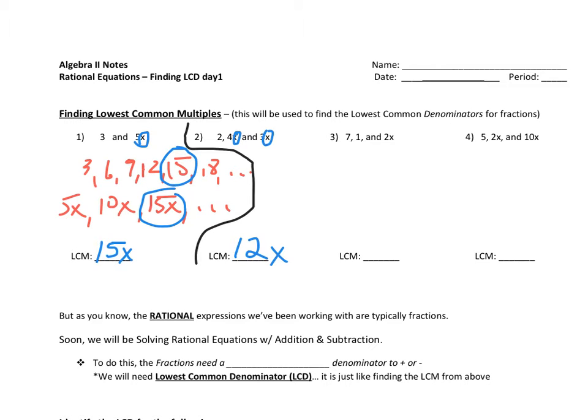So again, same kind of idea. Finding multiples, so counting by 7. So 7, 14, 21, 28, and so on. 1 is kind of an interesting number because it's always just a 1. 1 goes into everything, basically. So everything's a multiple of 1. 1 times 1 is 1. 1 times 2 is 2. 1 times 3 is 3. 1 can go into every single number because every number can be divided by 1. So 1's kind of like a freebie. Think of it that way.